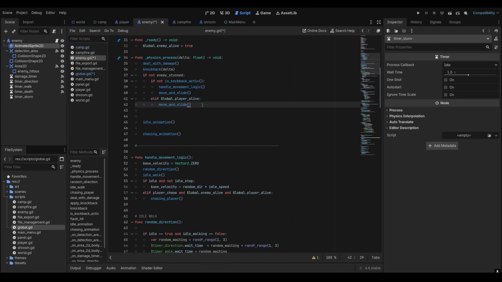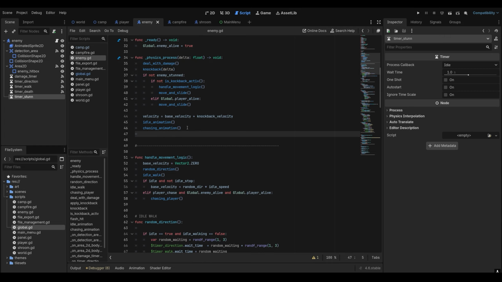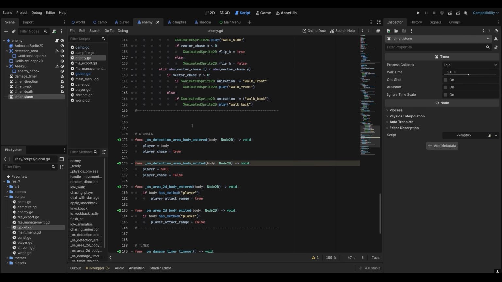To be honest, this solution isn't exactly clean or super professional, but that's mainly because we've been continuously building on the enemy code step by step. So at this point, a few things are a bit patched together. For the next enemy, we'll use a completely different approach, and yes, that will also be covered in this tutorial just a bit later.